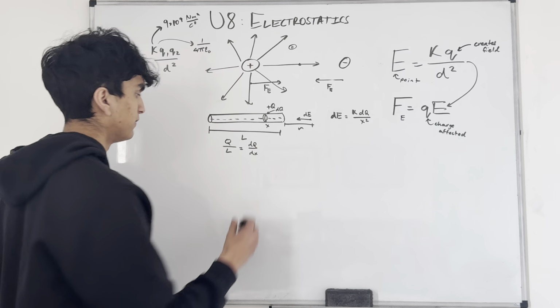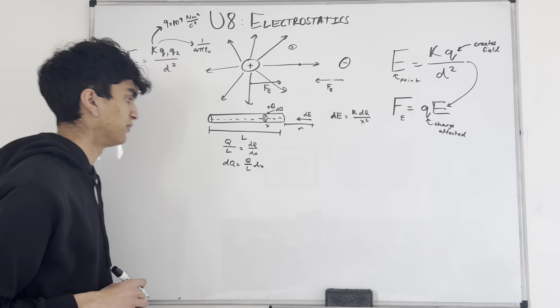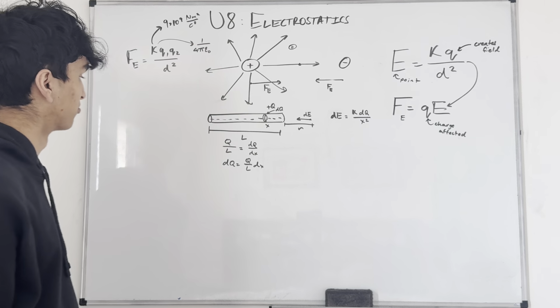along this x-axis, right? So I know dq is really just Q over L times dx when I separate it over. And you could probably see, yeah, we're going to have to take an integral real soon. dE is going to equal k. Now you can make a variable for this, right? Sometimes a problem will tell you the linear charge density is lambda. This is what lambda is, right? Lambda is just that Q over L. So we have Q over L times dx over x squared.